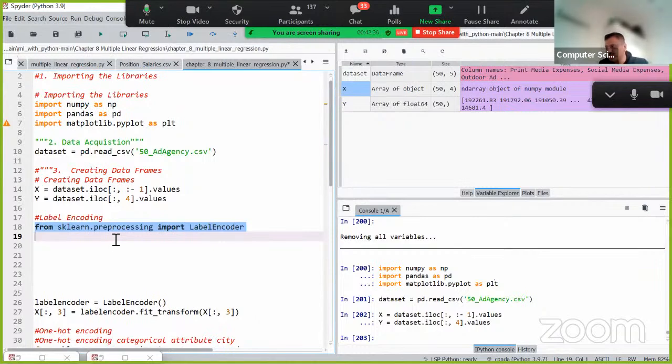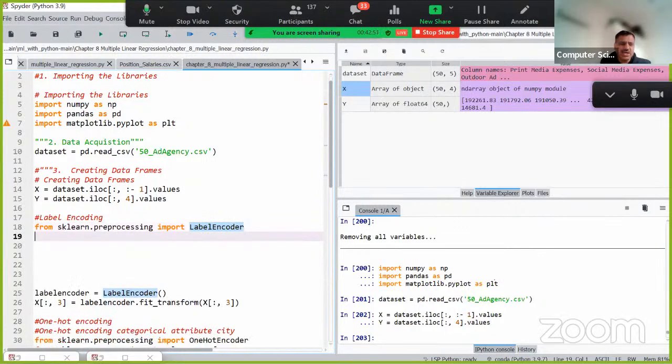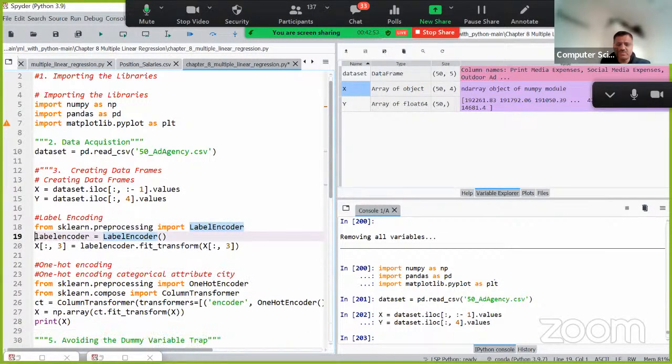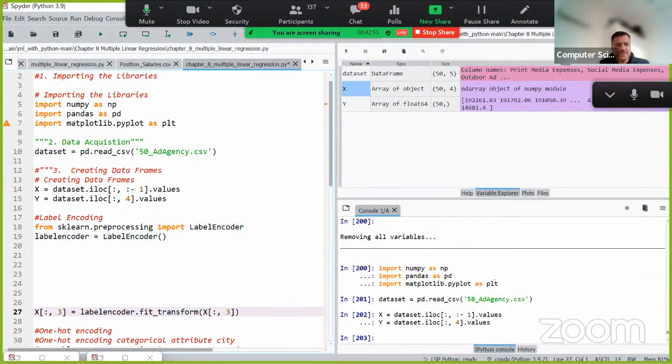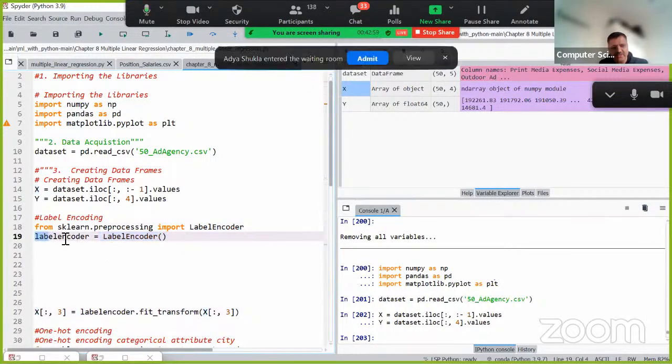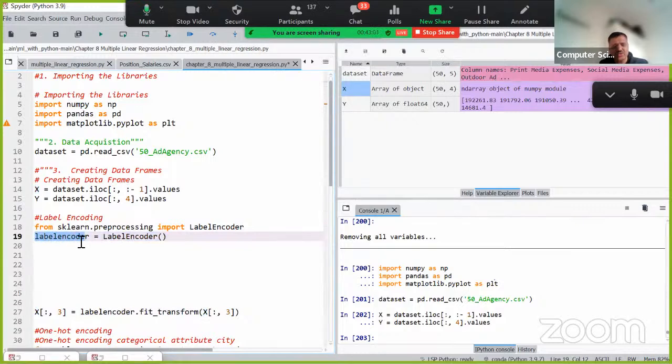So this is data pre-processing, and in this data pre-processing, I have a class named label encoder. Label encoding करने के लिए हमारे पास एक label encoder class है. So I am importing this class as label encoder, and then you know that after this I have to create the object of this class. So second step में मैं इस class का एक object create कर रहा हूँ. So this is the class, and I have created an object called label encoder in lowercase. So now this object label encoder has been created.